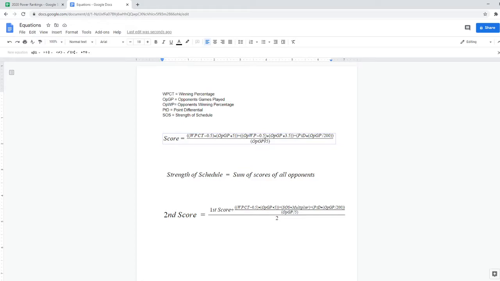Now, the last piece here is opponent's games played divided by 5 as the full divisor of this entire equation. The reason we divide it by opponent's games played divided by 5 is because I wanted to keep it central to the entire equation. Every other piece here is multiplied by opponent's games played, so I wanted the full thing to be divided by opponent's games played in order to keep it standard and structured so that it doesn't change over time. That way the metric doesn't become outdated. That's the main value there: the metric is going to stay standard and consistent over time. So that's the first step here.